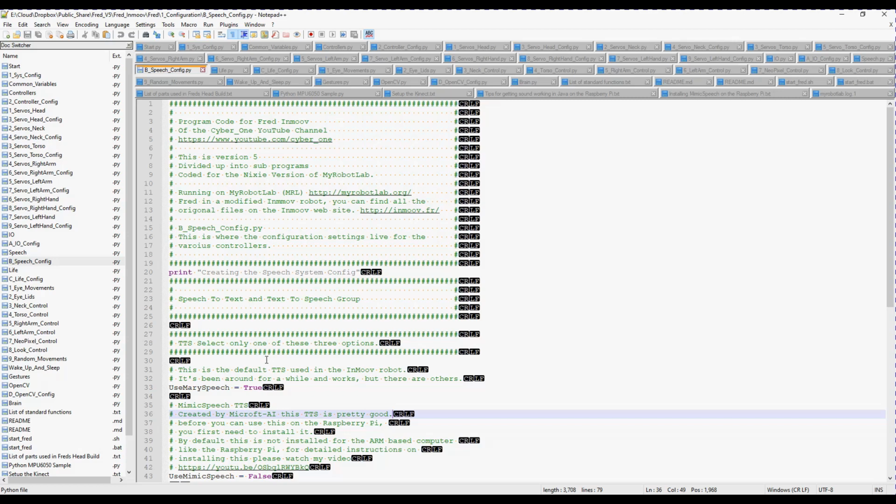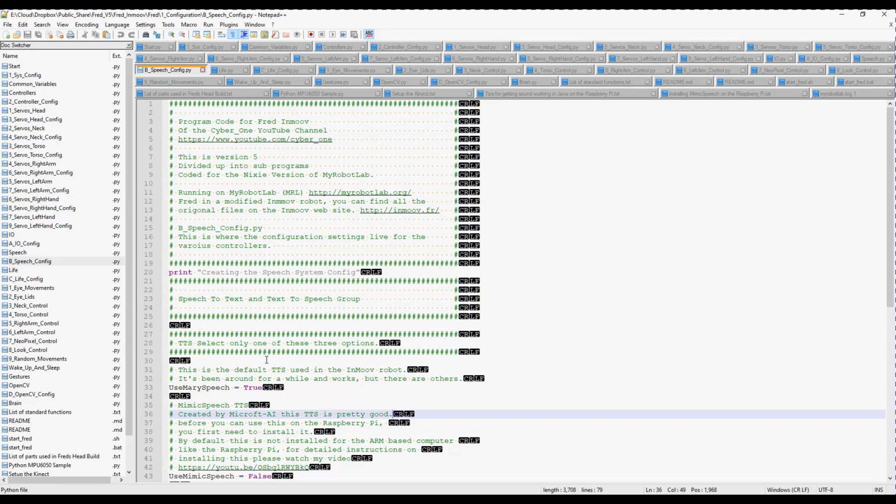In the Raspberry Pi, if you've got a standard install of Buster rather than the full desktop, it may not necessarily have any text-to-speech engines installed, but there's a huge variety from which to choose that you can install. Some are easier to install than others. eSpeak is actually very easy, so is Festival. The default for MyRobotLab on Linux was Festival, still is, but before we can use it we need to install it. So we're actually going to touch on that as well.